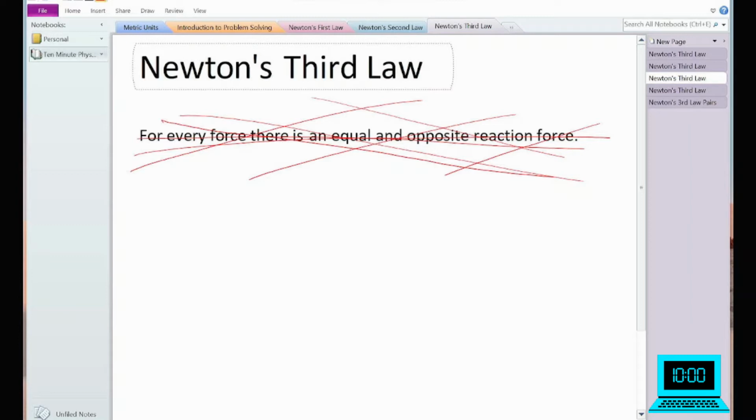Okay, I will draw a little diagram. Let's say we've got a child on a swing. Okay, there's the chain and there's the seat. What do we have acting on here? What are the forces acting here? Well, most students will say we have a weight force which is acting down, and then we'll say, oh well, there's a normal force which is acting up. It's the contact force between the chair and the person.